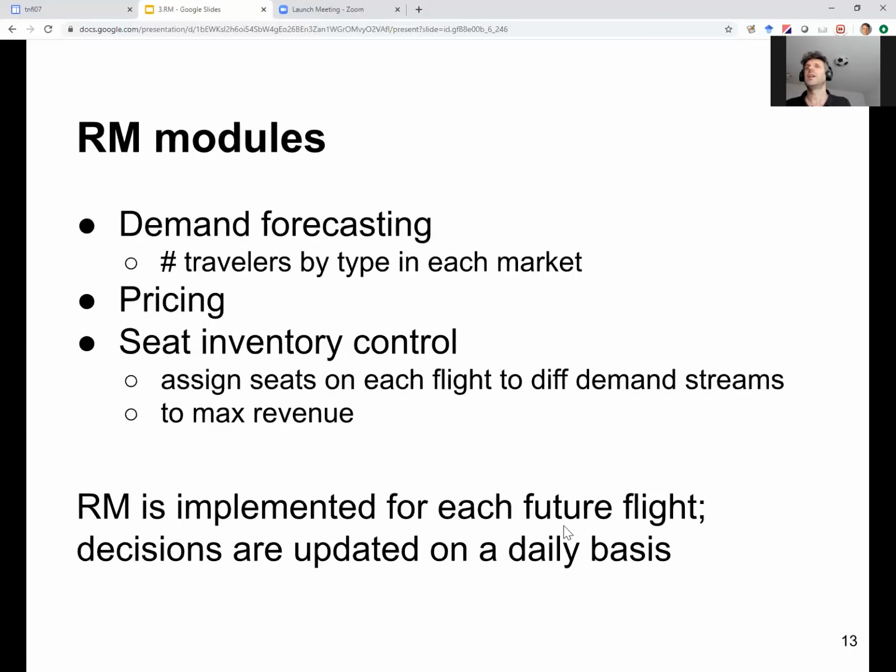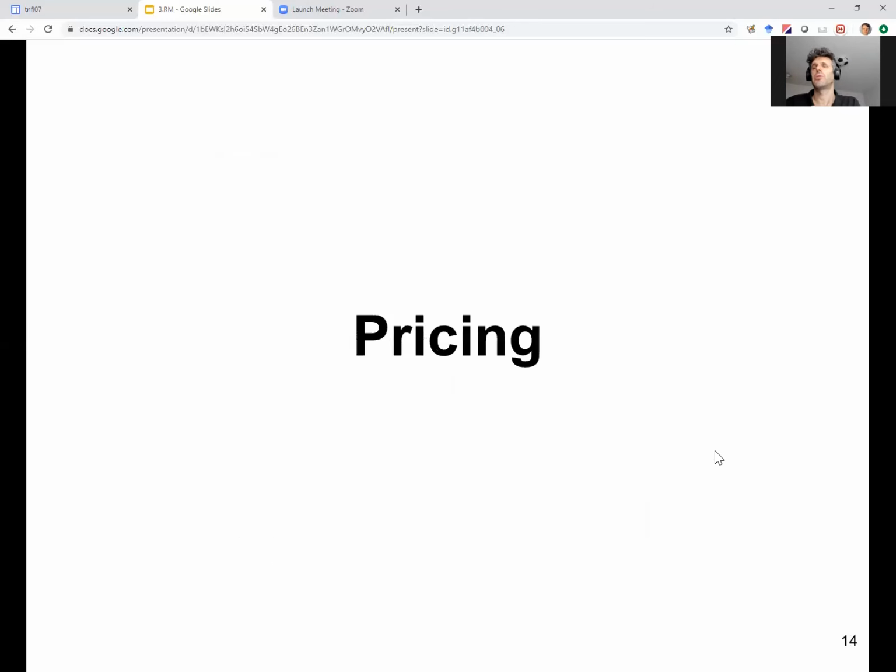And then maybe somebody else will do what they call network optimization, where you do the seat reservation for the whole itinerary. And different people come to different flights from different connections, so that's much more complicated. We will look at one flight only. So demand forecasting, demand modeling, will be later. Now we look at this seat inventory control.